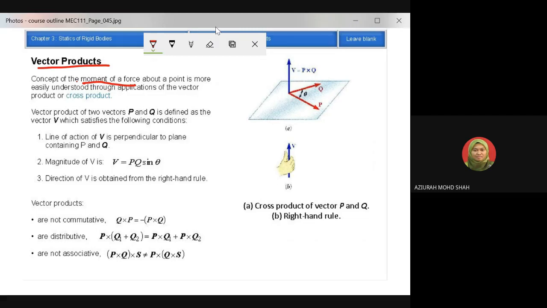Kalau kamu tengok ni, kita ada coplanar forces Q and P. Two forces in plane. Plane apa ni? Kita nak namakan plane ni adalah plane X and Z. Plane X and Z. Right. So, sekarang ni, if you have two forces here, two vectors here, nak dapatkan dia punya hasil dia lah, which is cross product dia.